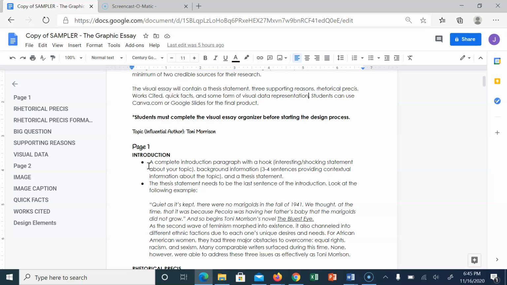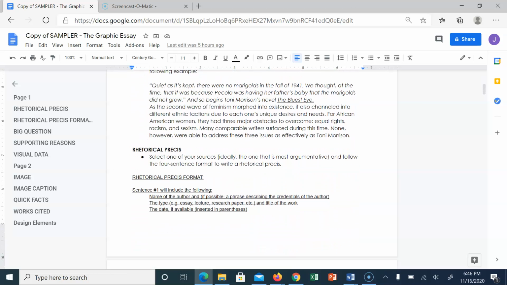So, first page, and all of these parts are going to be pretty brief. You want to include your basic introduction, have a hook maybe, 3 to 4 sentences that provide some context, and your thesis statement. Your thesis statement is probably going to make a statement about what the writer has done. How did they help the movement? What role did they play? Something to that effect. That's a sample, but I'm going to show it to you later when we get to my sample.